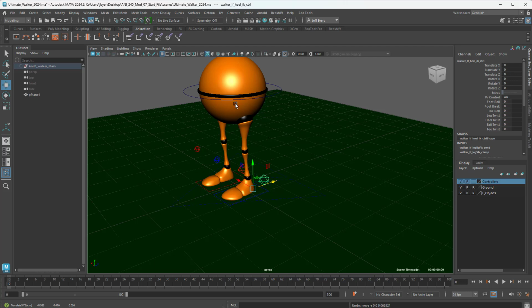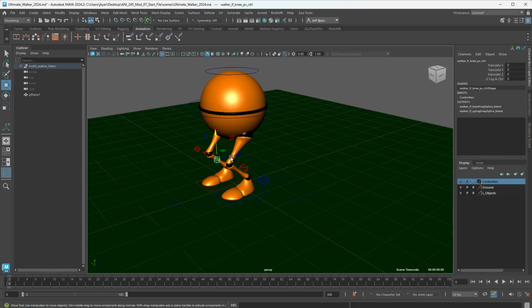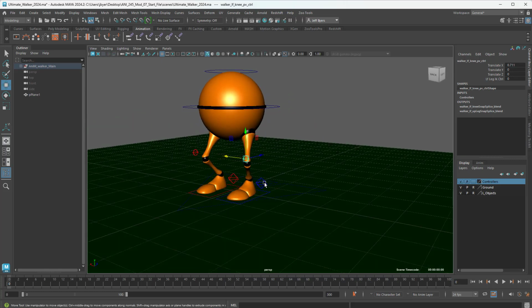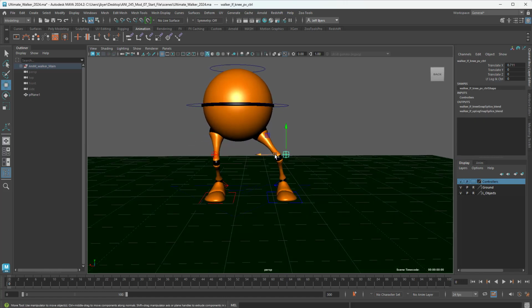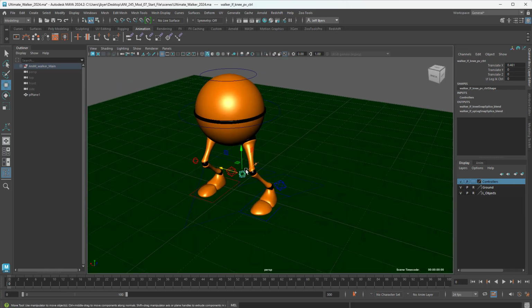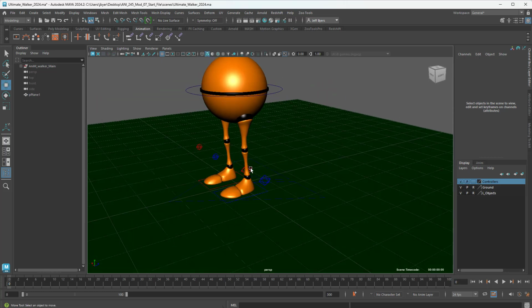All right, let me show you the knee controllers. So if I move this down, and you can take the knee controllers and move them back and forth, that will move and situate your leg. So if you want to move your leg out like that, you probably want to move your knee out as well, depending on this situation. Okay. Let's Control Z back, get that back where it was.